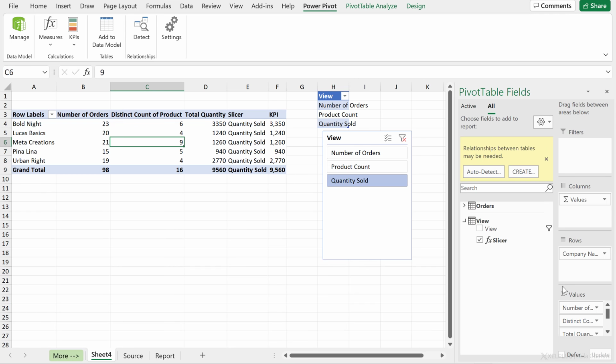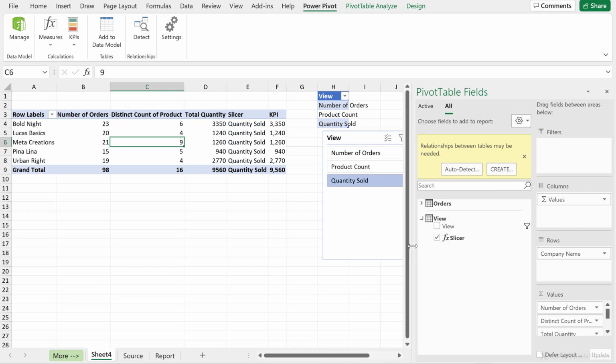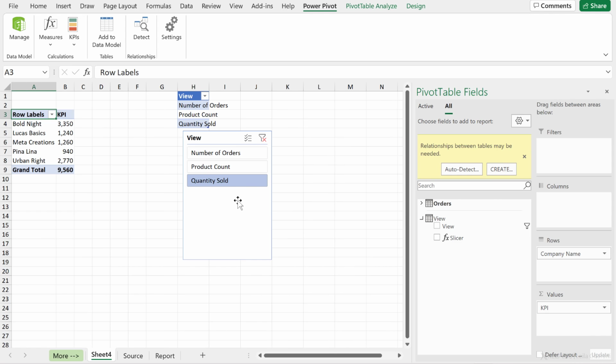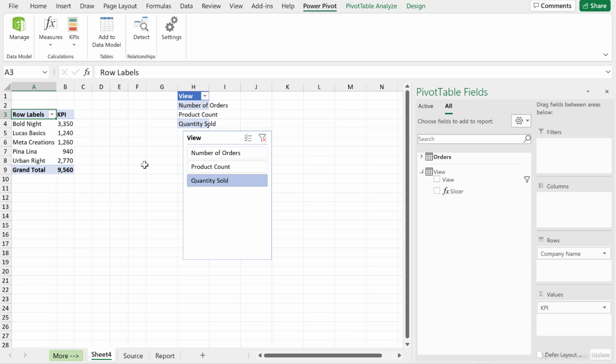Okay, so now I can update my table here. It's kind of difficult to see. Everything is squashed together. Basically, I don't need anything from here except my KPI. So I can kick everything out, just leave the KPI in there. And you can also safely ignore this message that a relationship between tables may be needed. In this case, there is no relationship between them. There can't be anything. I'm just using this table for the purpose of the slicers. Okay, so we can safely ignore this.